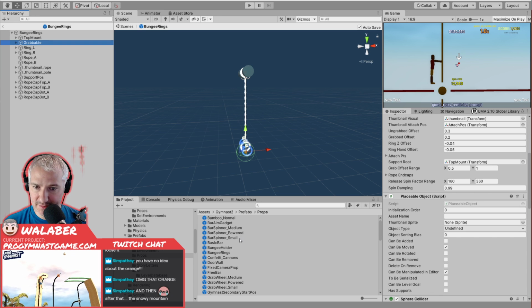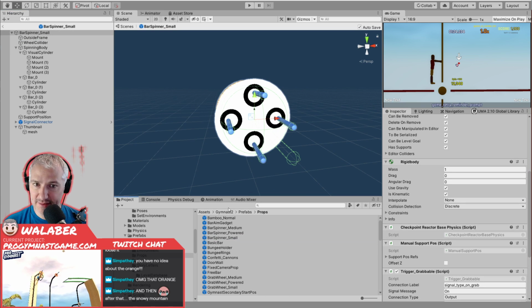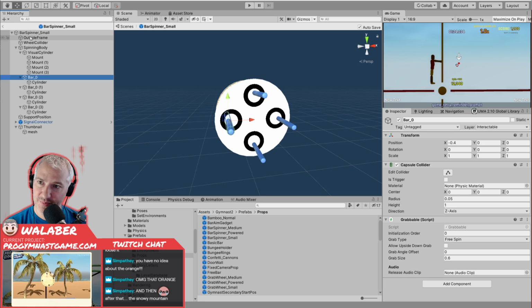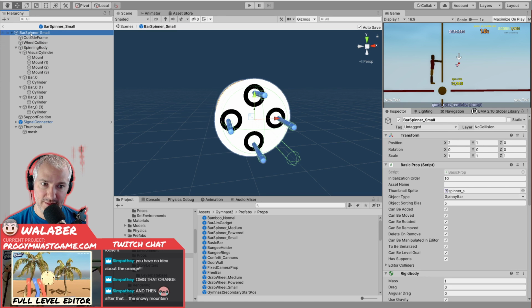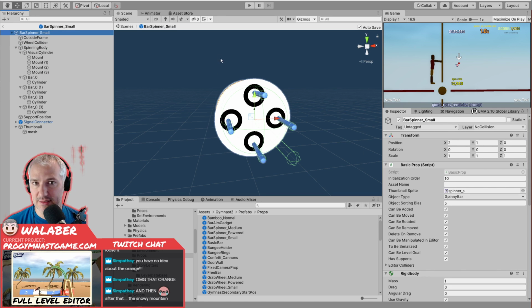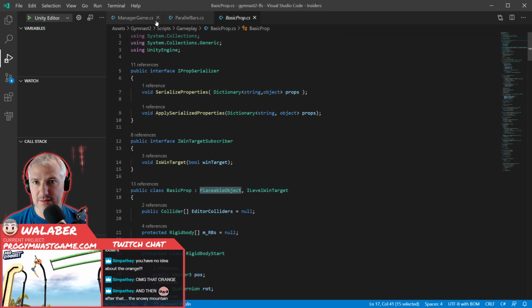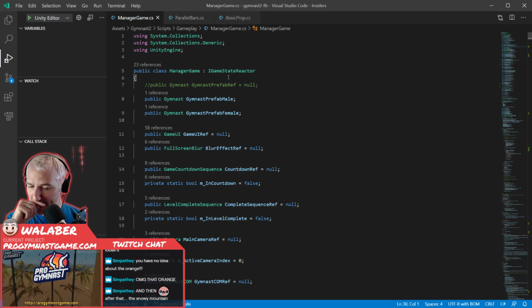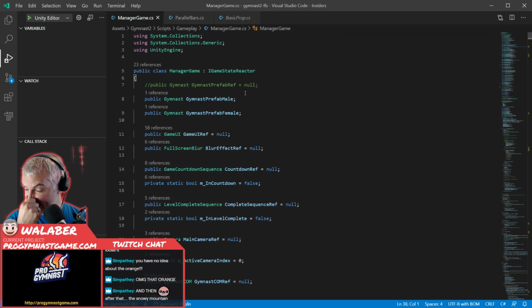Because these have 4 grabbables, but they have 1 parent PlaceableObject. Yeah. Okay, I think PlaceableObject is going to be acceptable. There may be a prop I could come up with that would break this.